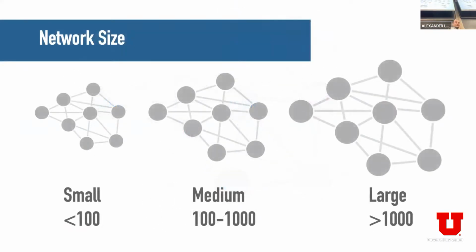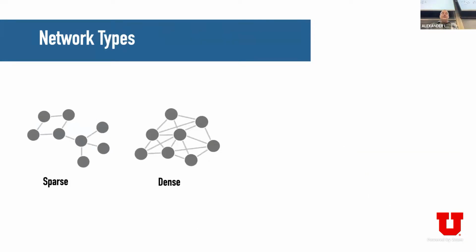Generally, your choice of visualization technique really depends on the network size. Do you have a small network, a medium network, or a large network? If you have a very large network, it gets really tricky to use things like an adjacency matrix, for example. And if you need a lot of space for your attributes, you also have to worry quite a lot about it. And then the other type of network is important as well. If you have a sparse network, you might, for example, use a node link layout, versus if you have a dense network, you might want to use something like an adjacency matrix.